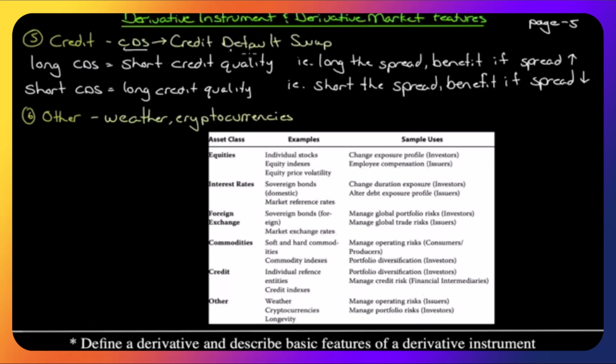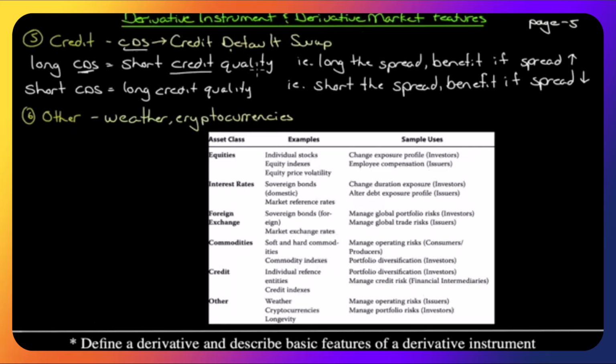And it works a little bit differently than most derivatives because of the way that long and short works. If you're long a CDS, you're actually short the credit quality of the company. So let's say a company ABC has a bond, and you think ABC isn't doing very well, and the credit spread is going to widen. Widen meaning the market will see more and more credit risk, and that credit spread will widen.